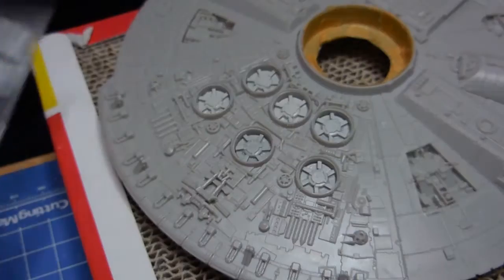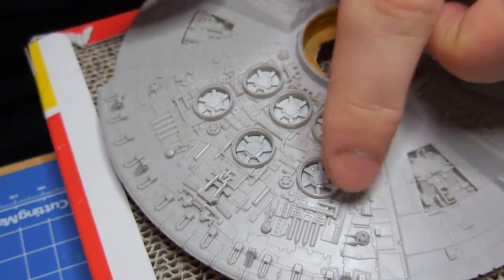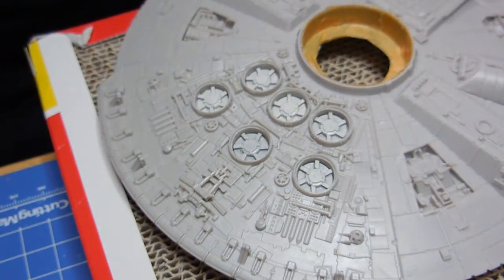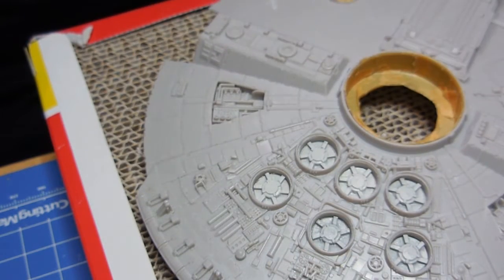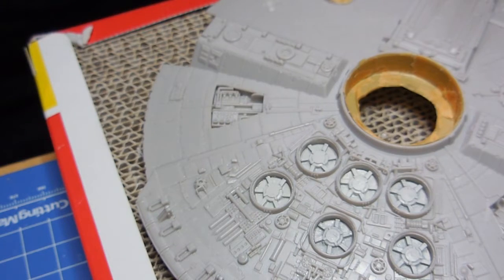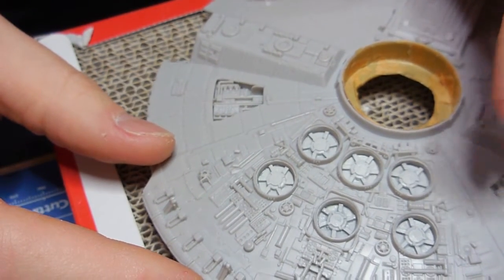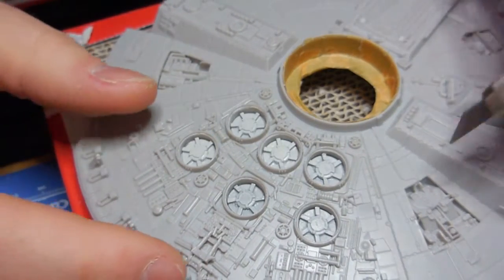And then these things are going to go on top. But before that happens, I'm going to paint black in here and then put the grates on top of that. Same thing goes for this here and these two over here as well. These are different sizes, I believe. These are the same size, and this one's a different size. So that's going to happen when I'm ready to do some painting. I'm going to prime this first, and then maybe spray some black primer or black paint in here.